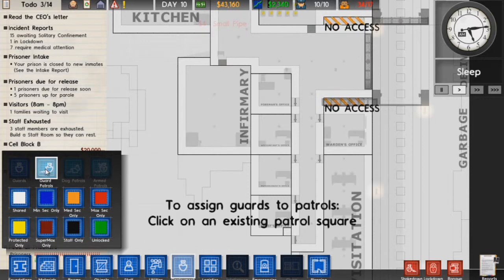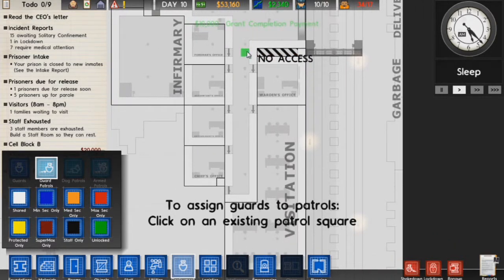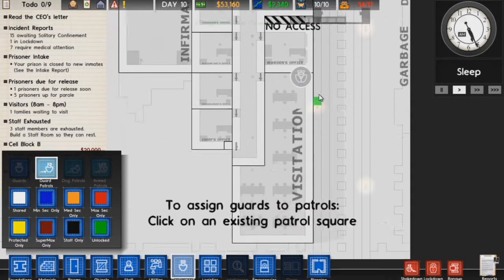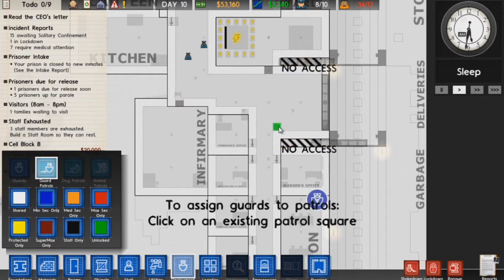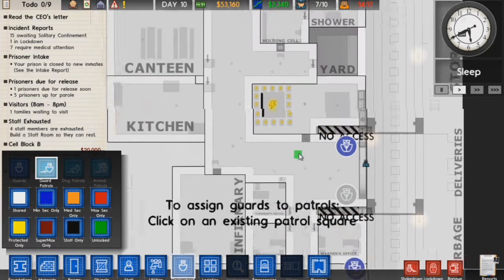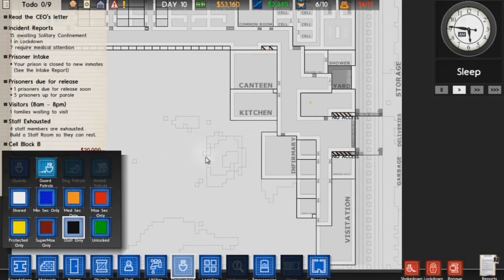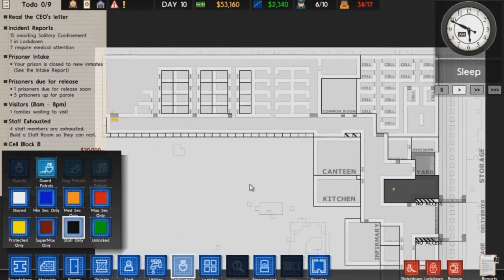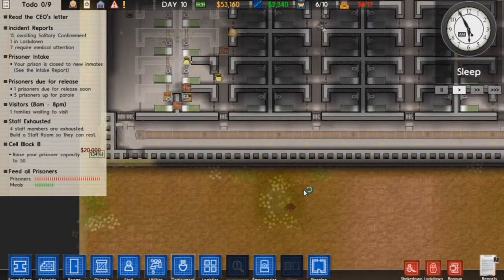We need to assign them to 3 patrols, so let's go do this real quick. So I can get my grant, and then I want to take them off because I don't like patrols. Actually, that's what I like the most, but honestly, I want one here, and I want one here. I'm going to want one here and not here. I'm going to want one here and here. We're going to want staff only in here, and as well as, well, actually separate rooms for a change.